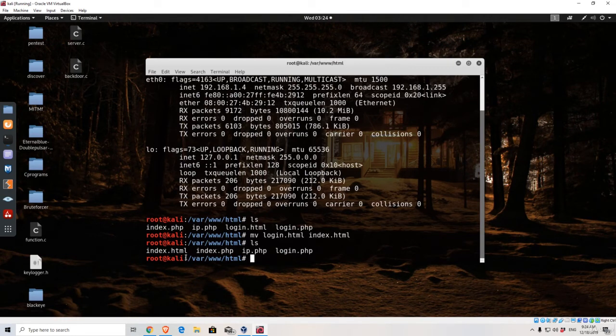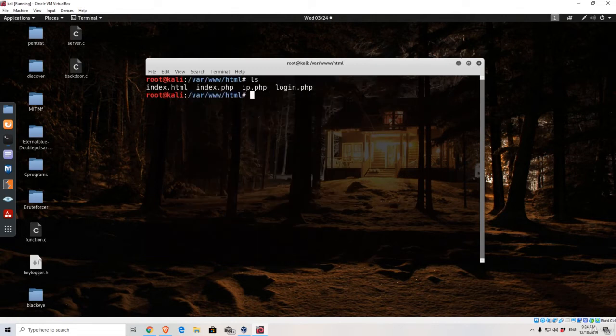So if you have a problem displaying the page, make sure you rename the login.html to index.html.